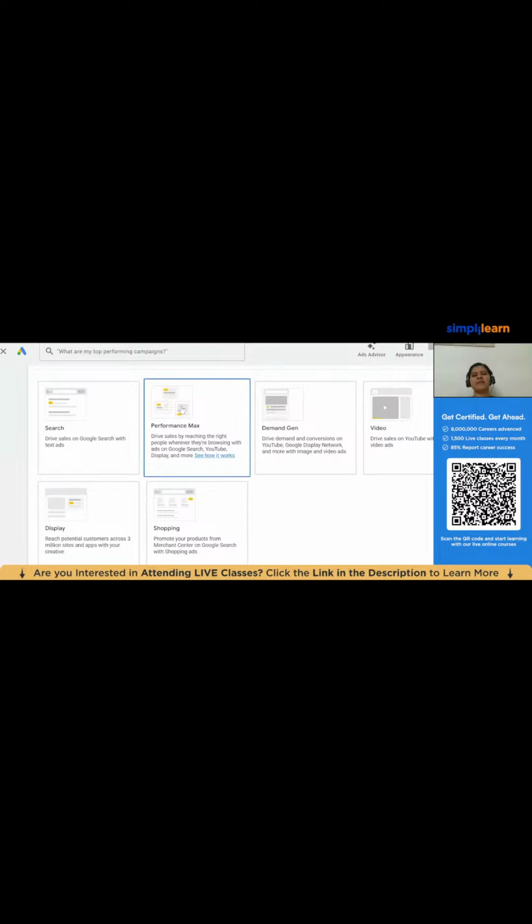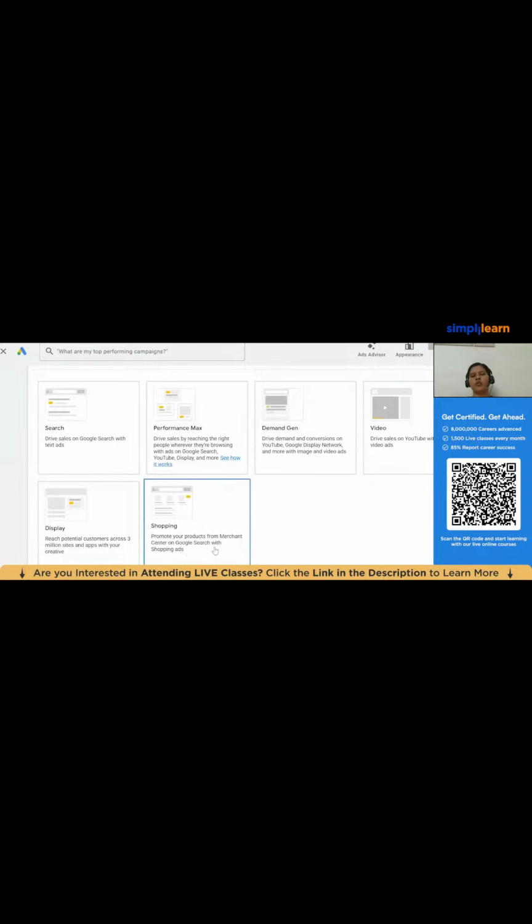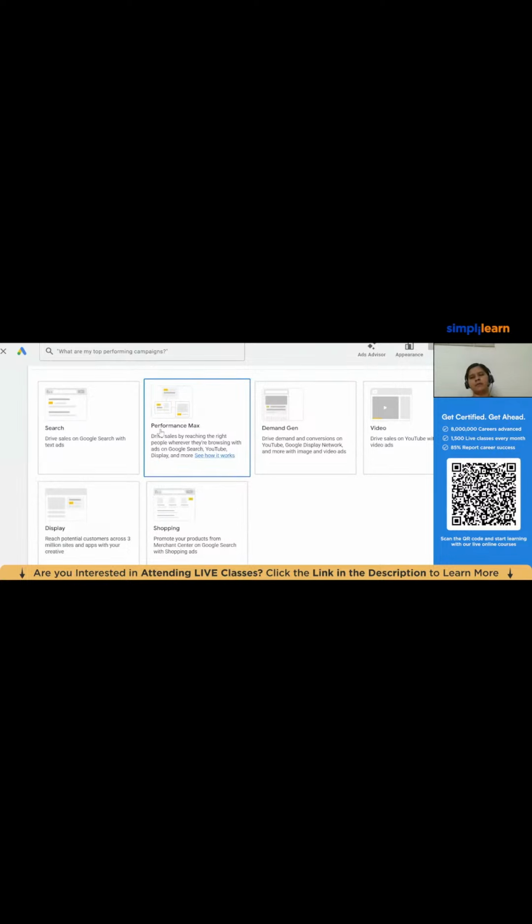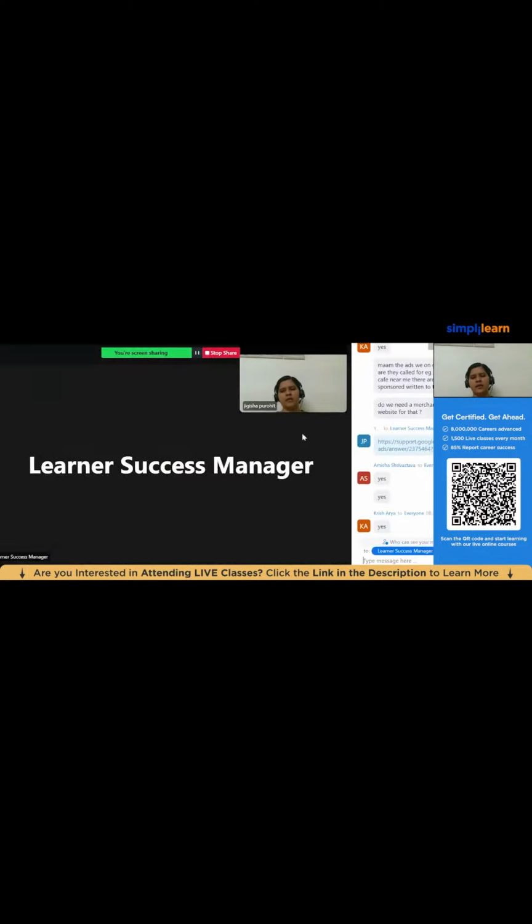The rule of Performance Max campaign is it will show your ad on all the Google properties, not just one or two. So if you want, out of these five, just three places: search, display, shopping, you can't tweak that on PMax. Then you can't run a PMax campaign. Only when you want to show ads on all the five placements, then only you can run a PMax campaign. Clear?